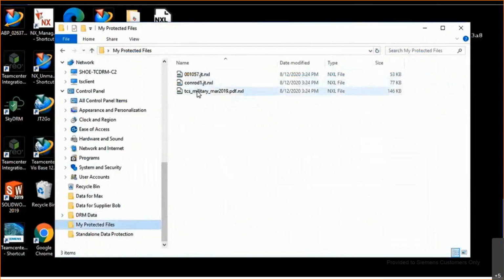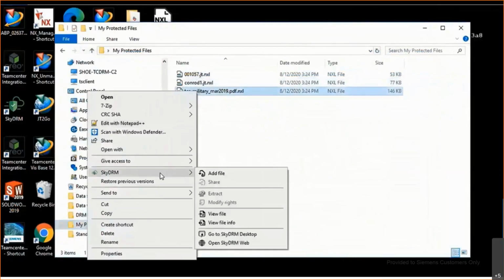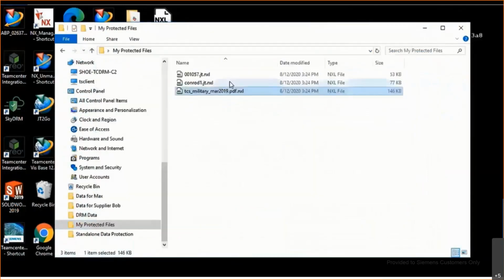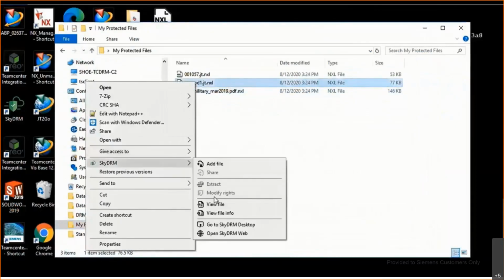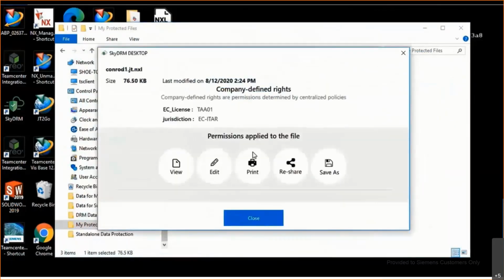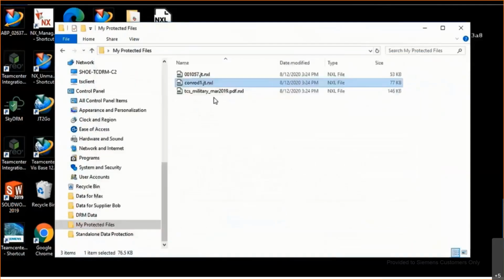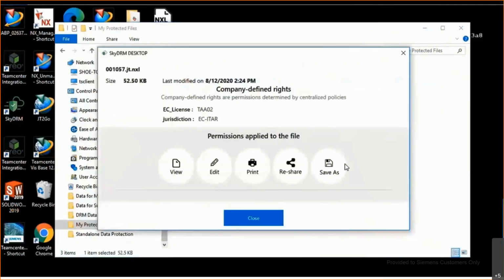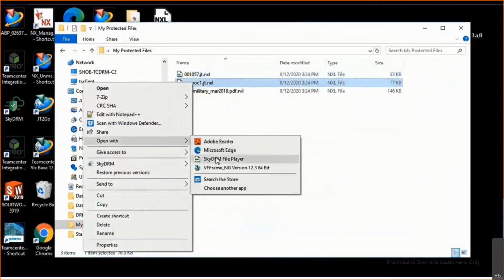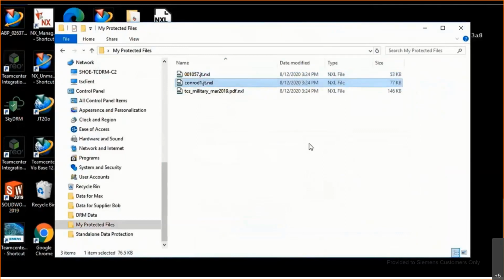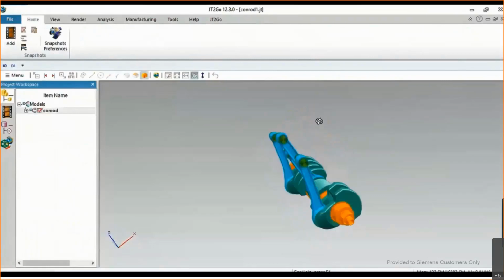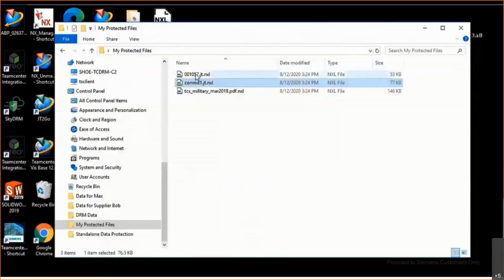Now they're created, and you'll see the three of them within that protected folder, which we just put in to make it easy to separate out, is an NXL file. It will show the rights that are listed. Again, these are all the rights that Ed has come up with for the files. He makes sure he's got the license, the jurisdiction, and everything set up the way he wants based on what he's applied to it. Everything goes according to plan. He has everything set according to what he's wanting to specify. He can now open it within the player. In this case, it's going to open within JT2Go. Now we can look at that connecting rod assembly within the JT2Go application.